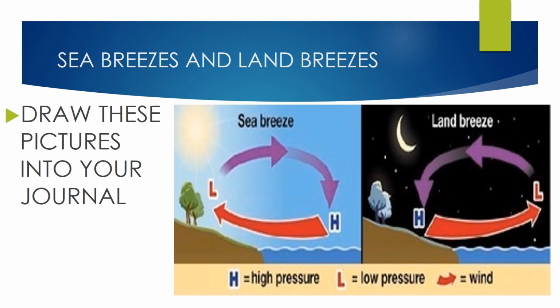But depending on which area we're talking about, or if it's day or night, depends on how the air is moving. During the daytime, since the water is cooler than the land, because the land heats up quicker, it's low pressure, the water heats up slower, it's high pressure, air will tend to move from areas of high pressure to areas of low pressure, again, making that convection current.